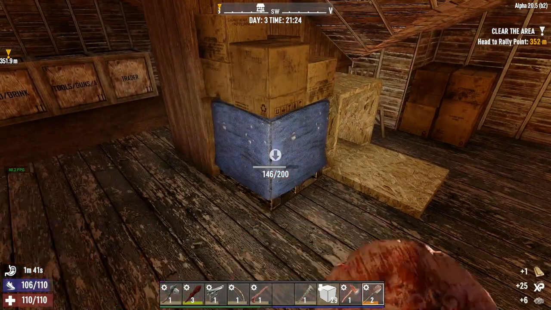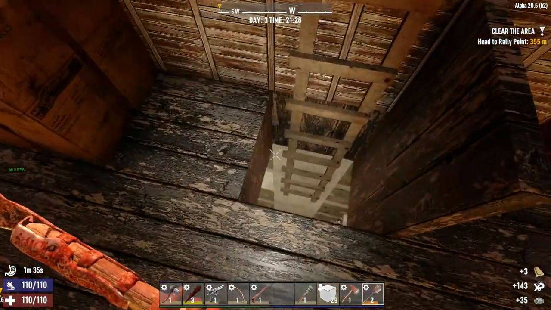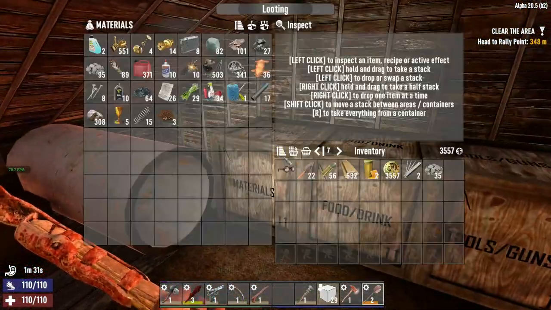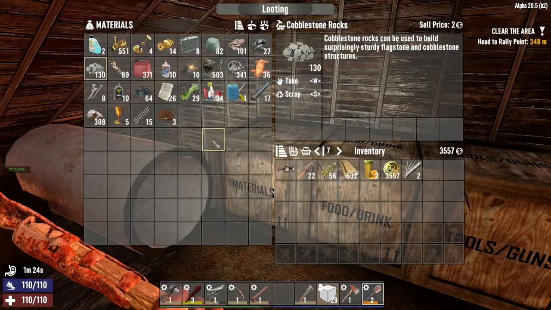We could break this down. Get more cobblestone. Yeah, brightness. Lovely. Very good. I'm pretty sure I looted this whole building that I'm in. Cobblestone rocks. Chuck that in there. Got 113.